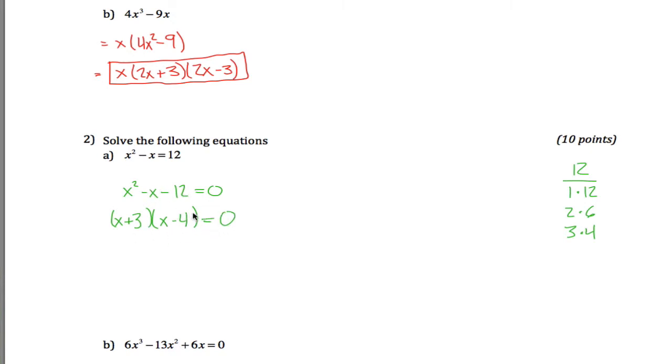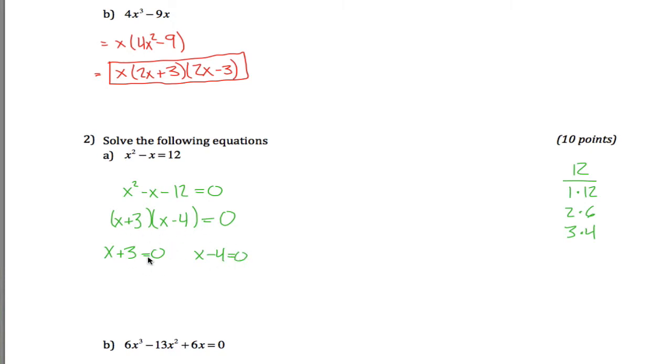I'm not done at this stage. If this were a question in part 1, I'd be done factoring. But in part 2, we really see why you bother factoring. What it comes down to is I now have something times something that equals 0. And the only possible way you can multiply together two things and have them equal 0 is if one of those two things is 0. So I can go from this line to this line.